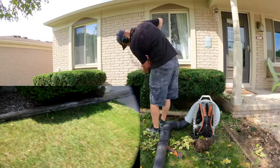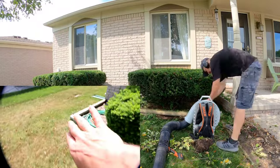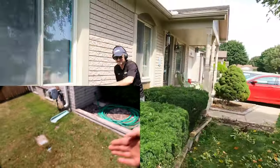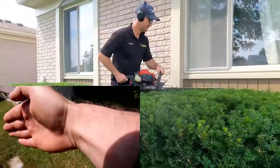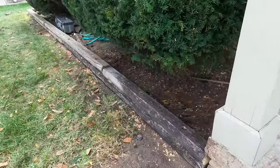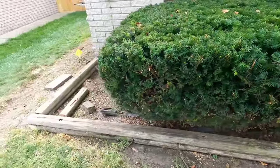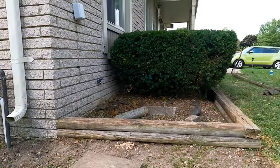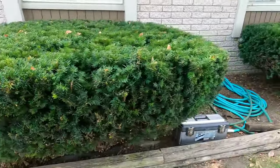We trimmed all the shrubs on the property and cleaned everything up. We repaired all this wood right here — some of it was broken and messed up, so we fixed it. This right here was a garden bed that came all the way out to here and went all the way to the wall. We removed the garden bed, turned it all into grass, and then rebuilt it right there so it just goes to the wall — a smaller version of itself. The customer wanted to reuse these landscaping timbers, so we salvaged the best we could, cut them down, staggered them, and pinned them with rebar.